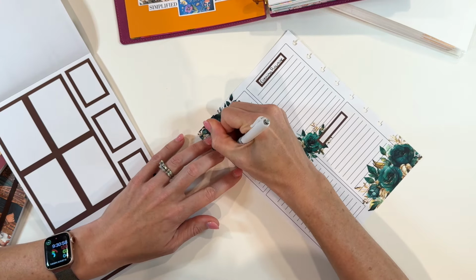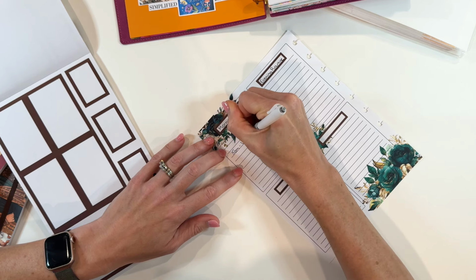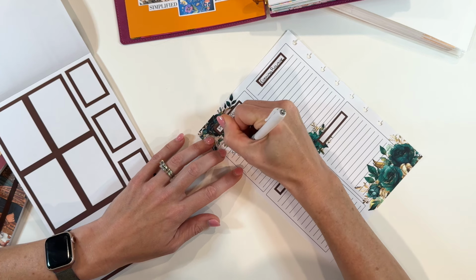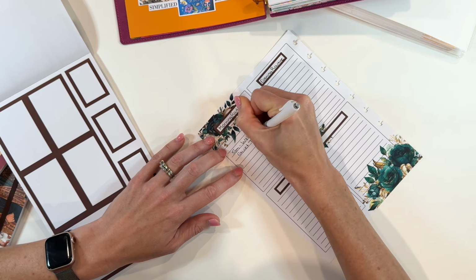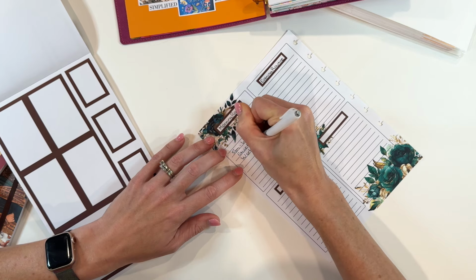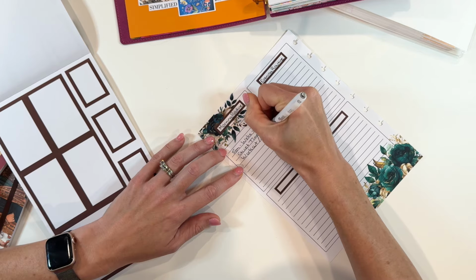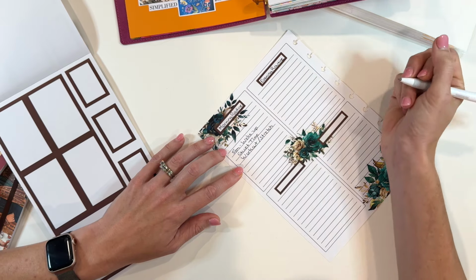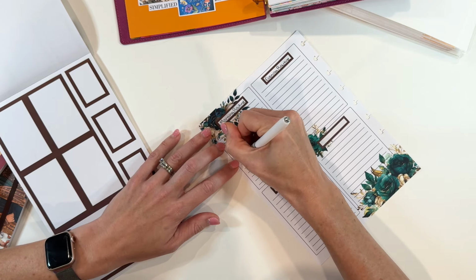We're going to go with 5 a.m. wake up. Then we're going to do quiet time, followed by a workout. And then the new thing I'm adding is stretching because I have not been doing that and I feel like I need to, that it's important to add that in. Wake up, quiet time, workout, stretch, and then shower.